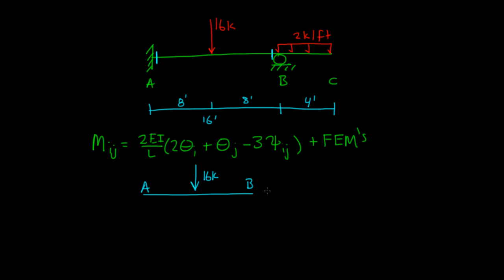Remember our sign convention for slope deflection problems is clockwise for the ends of the members. At B, the moment is M_BA. These subscripts stand for which side of the member you are on. If I write BA, that means I'm on side B looking at A. On this side it's still clockwise, this is moment M_AB. The A comes first because that's where the moment is applied, and the B comes first here because that's where moment B is applied.